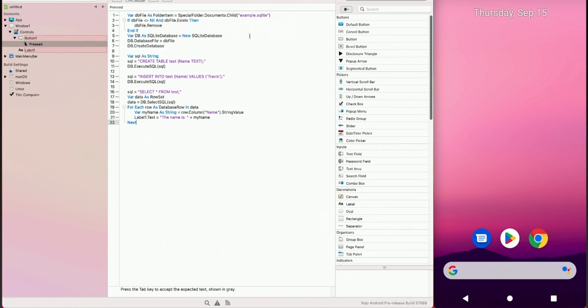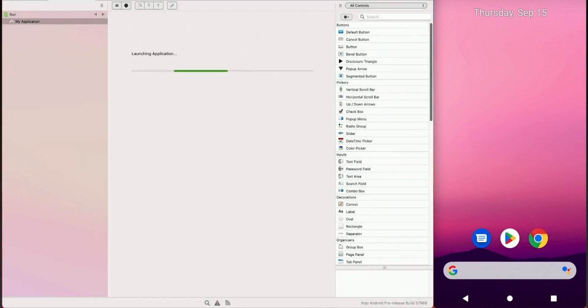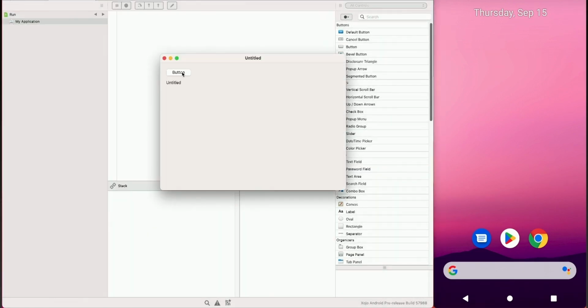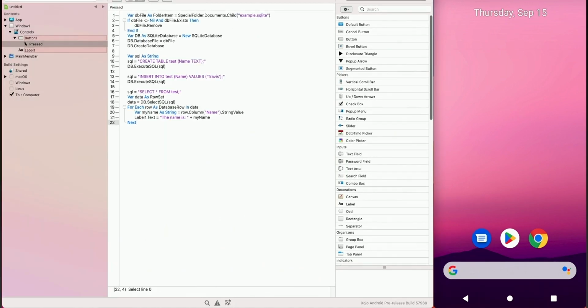Now, this code that just got pasted in, which is pre-written, actually does several things. It looks for a SQLite database to see if it exists. If it does, it deletes it so it can make a new one. It creates a SQLite table. It inserts a value, and that value is Travis. And then it selects from that table to get that value and tells you what it got. So it's actually doing a lot of things. It's using iterators, for loops, variables, and hey, you get the name is Travis. That's my name. It worked. So that's on the desktop side.